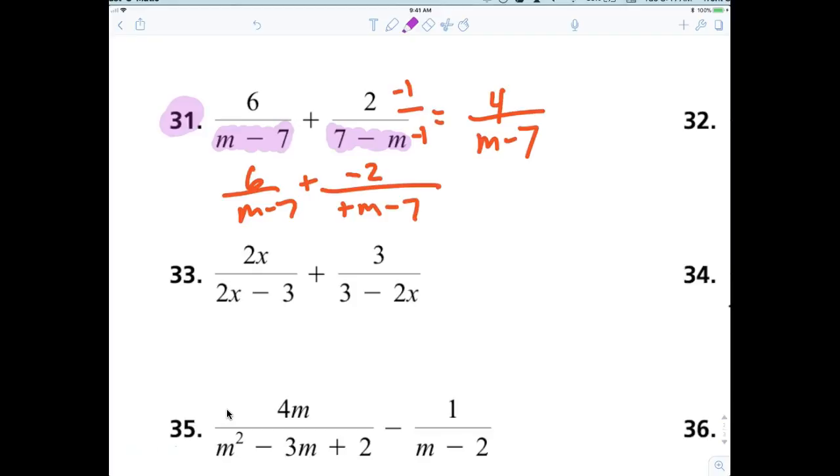Any questions with that? I don't think that's that hard. All right, but it's tricky. Some kids accidentally make m minus 7 and 7 minus m the common denominator. So how can you only change the right side? Well, because I'm trying to get the right side to be m minus 7, so it would be the same. Oh, okay. You with me? If I change both of them, then I'm back to where I was, the problem. You with me?